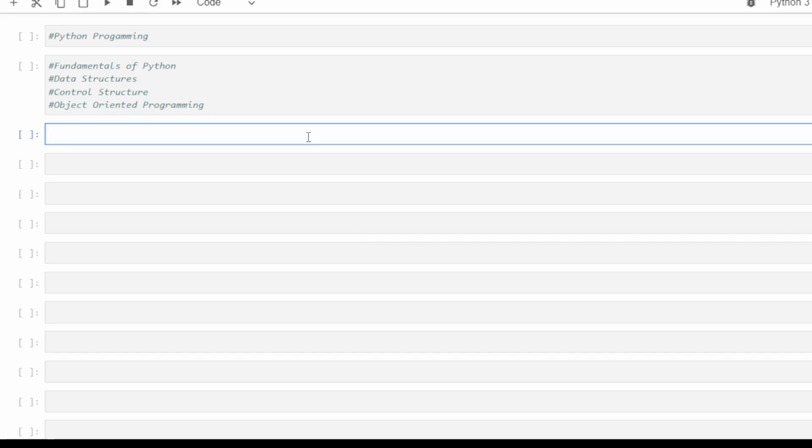When I first want to print a simple sentence, I use a command called print, open the bracket, then open the quotes, hello world, welcome to Python programming, close the bracket and control enter.